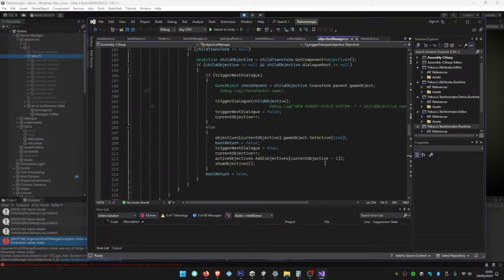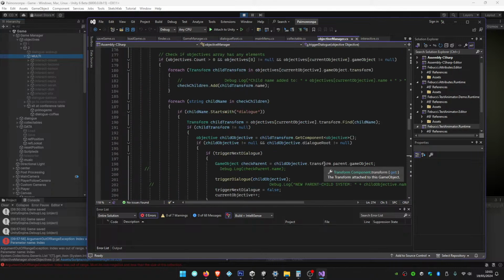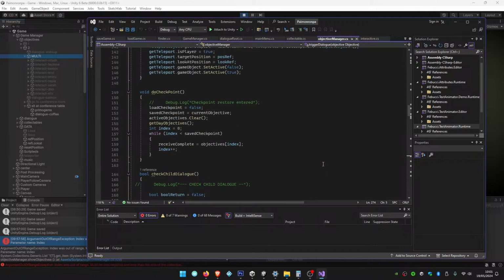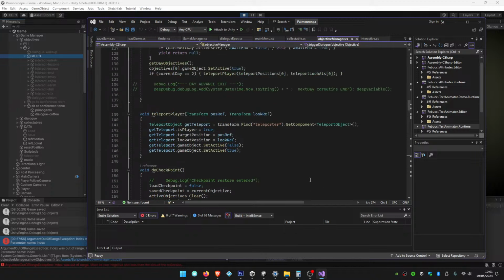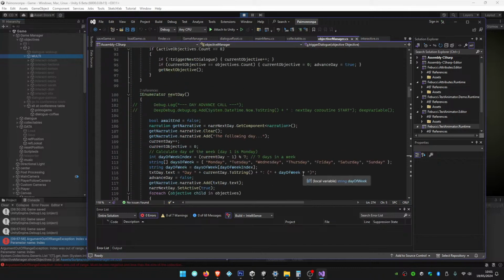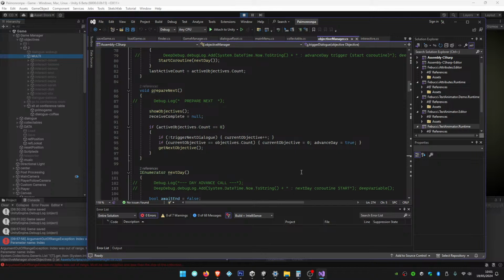Where do we figure out when they've finished though? To checkpoint. Teleport player. Get next. Prepare next.